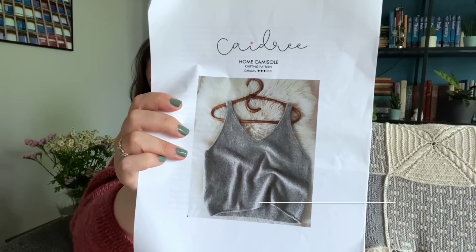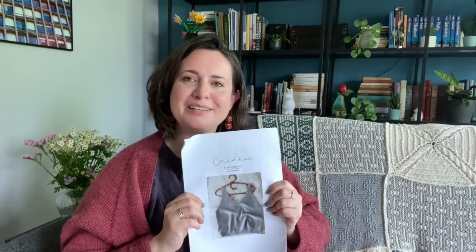At making the Home Camisole by Cairdry. Now, I attempted to knit this quite a few years ago before I, do you remember what I was saying earlier about the armhole depth, that kind of thing? I tried to knit this before I had an understanding of how construction works and all that kind of thing. I ended up with something that, I mean, I'm not a small person. You could have fit two of me in what I made. So I frogged that, and then I just self-drafted a raglan t-shirt with the yarn. I can't even remember what it was now. It was something slubby. Doesn't matter. So I self-drafted myself a raglan t-shirt instead with the same yarn. So I'm going to have another bash at this.